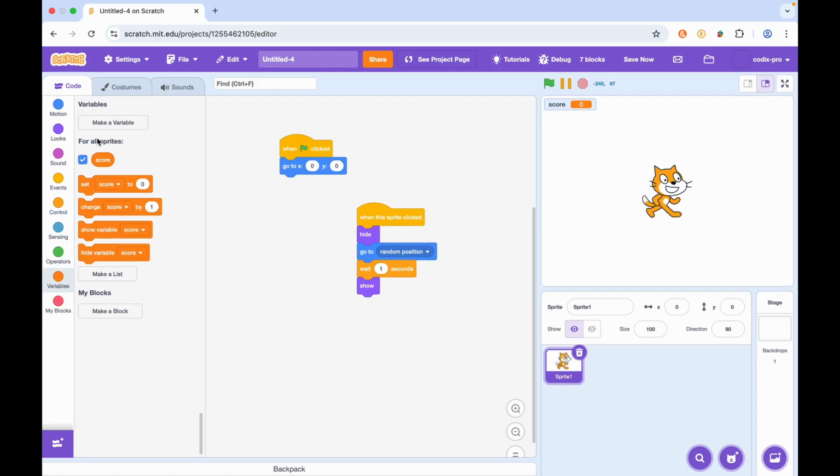Make a variable, score. Then you'll change score by 1. And since this cat is a bit big, let's just change this to a 75. Or let's just keep this and then remake this into an apple.